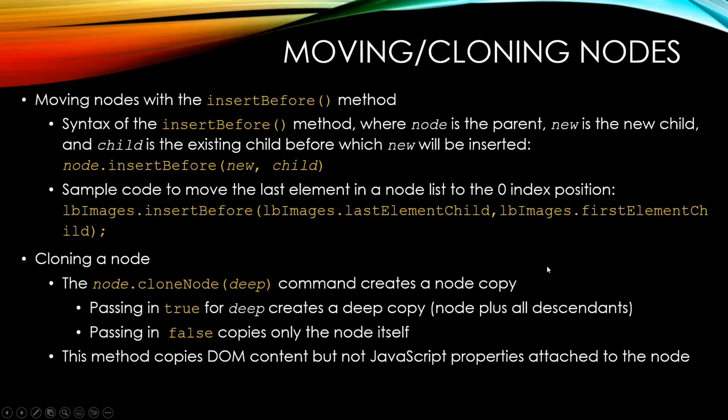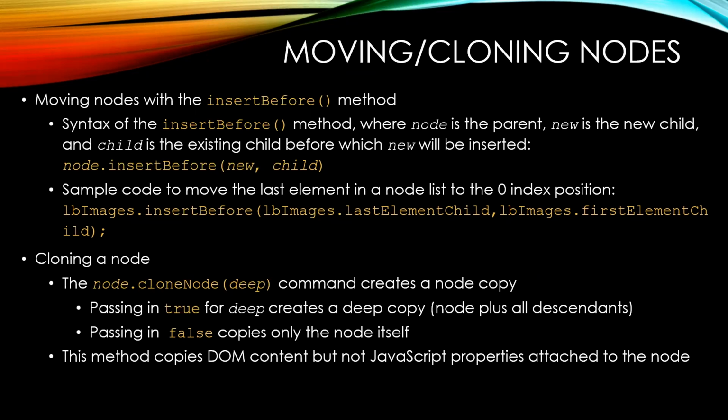We can move nodes by using the insert before method. And basically what we do here is we say node insert before, we give it the new one, and then we tell it the element that we want to be after it. So where we want to insert it. So basically we're giving it the element and the location. Some sample code: take the last element child and put it in front of the first element child. So this code is going to take the last image and insert it before the first.